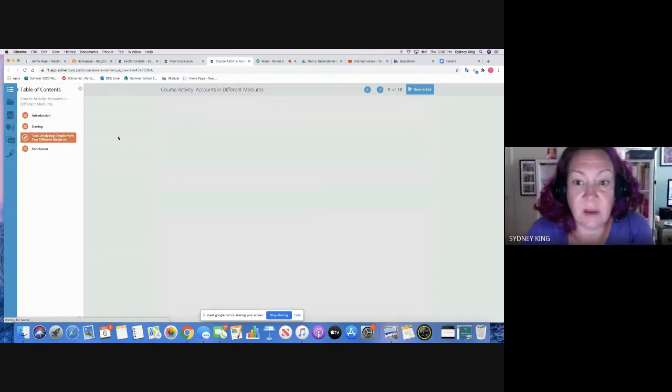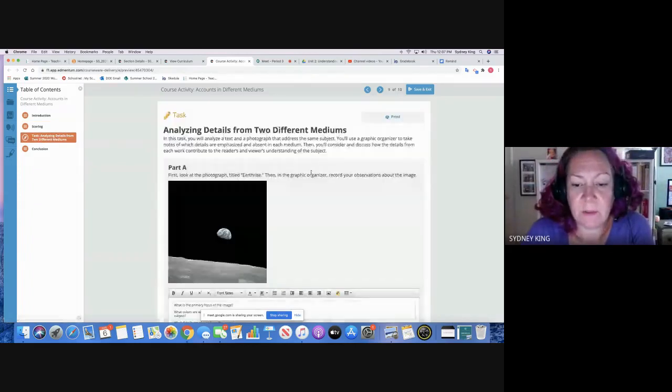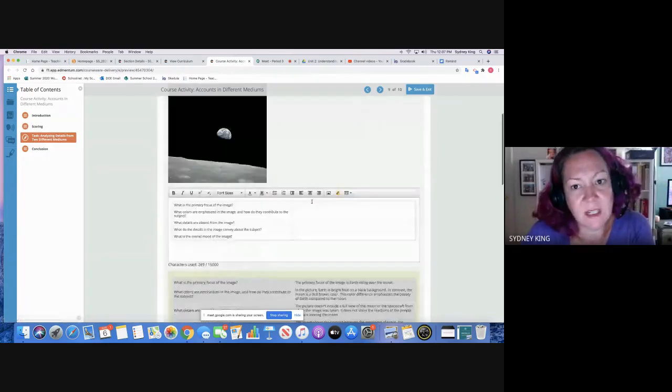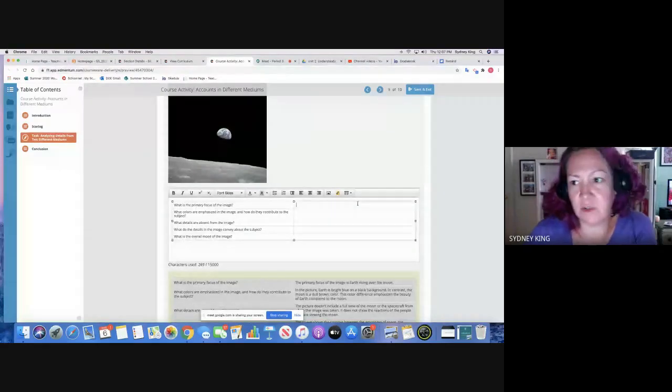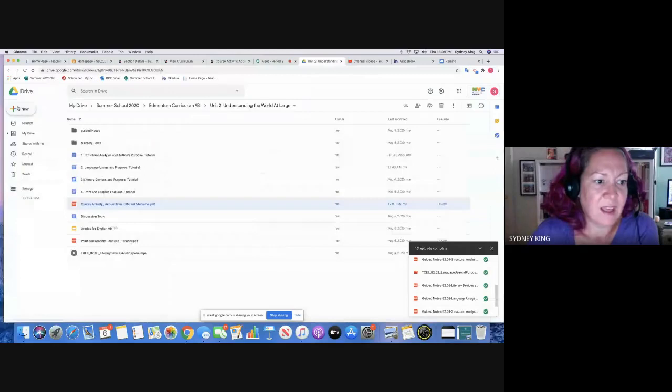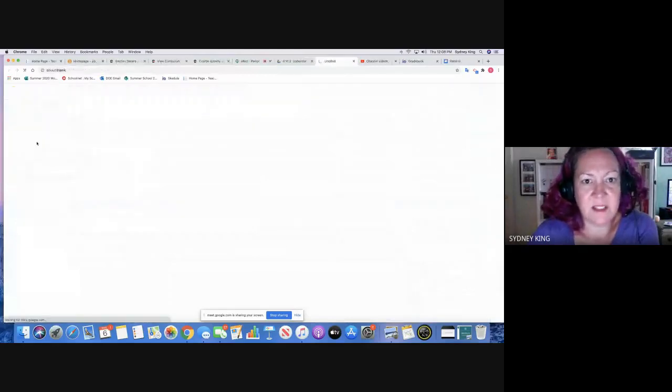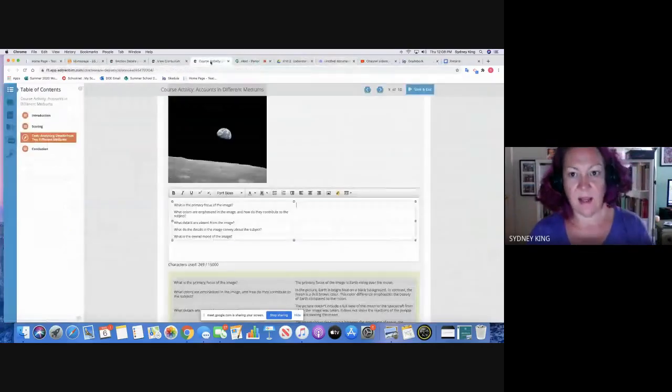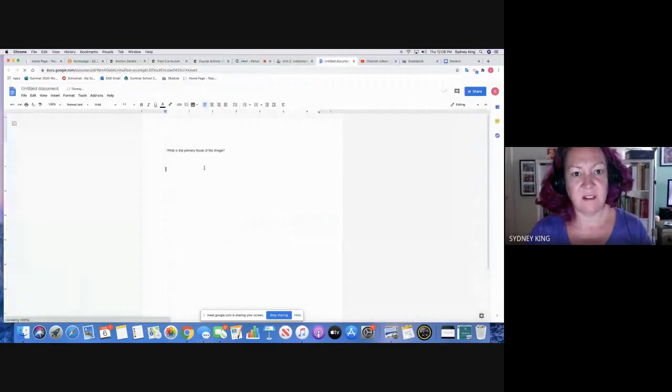And this is where you'll do that work. So there's boxes to write in right here, but if you're at all concerned, just go into your Google Drive, which you should be able to sign into with your DOE email. Just type Google Drive into the browser window and then log in with your DOE email and make yourself a Google Doc. Because if you take this activity and move it, cut and paste it onto a Google Doc, then you can do the work without worrying about it timing out, okay?